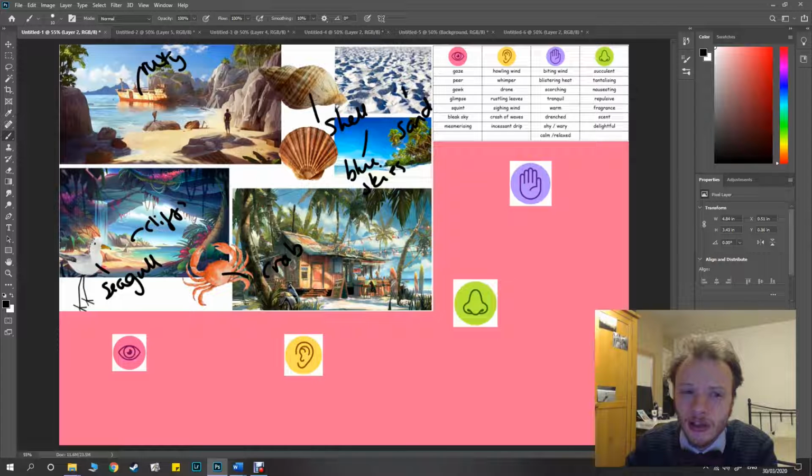And already you can see that I'm occasionally adding in a couple of adjectives to these words as I see them. Rusty boat is far more than just putting boat. I'm thinking of a couple of things that might help me. I'm not thinking too hard at the moment. I just want to make sure I'm highlighting things which I think are interesting and things I might want to talk about while I'm doing my description.